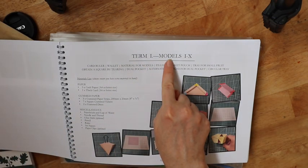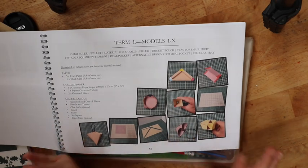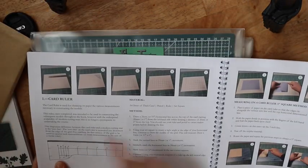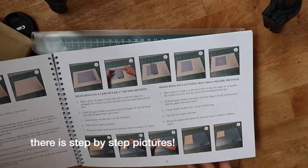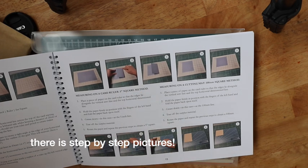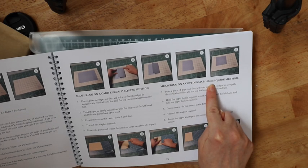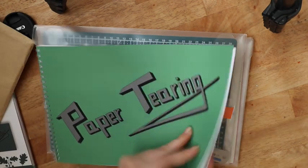So here is term 1, and here's a picture of all the different models you're gonna make, and I love how they have it in color here. It just adds so much dimension to it. Also included with this book, so here's the actual book, here is what the card ruler instructions look like, and here's the written instructions. Here's measuring on a card ruler, a 5-inch square method. They also have it for a cutting mat for 100 millimeters, depending on where you live. And there's just so many projects in here.